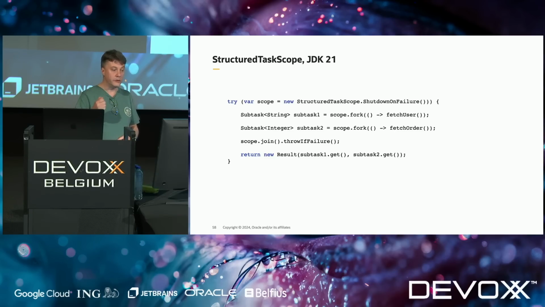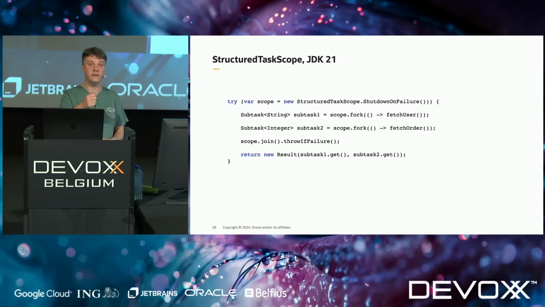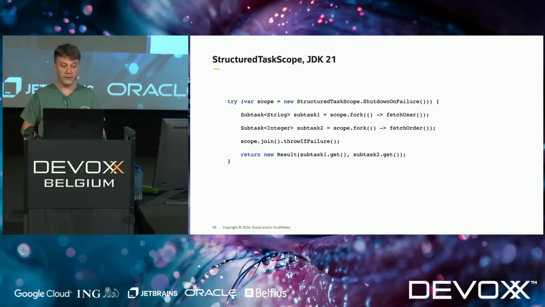What we're doing is forking two subtasks, our fetch user and our fetch order, exactly as we did before. But we're only joining once. In the previous concurrent examples, we were waiting on a future twice. You do not wait on subtasks with this API. There is just one join. I'm only waiting once. There's one barrier. And then once I get through the join, I'm able to combine the results of the two subtasks. So that is kind of how this thing works.